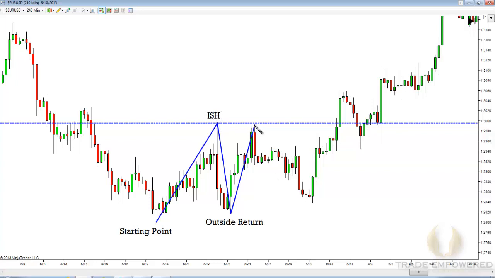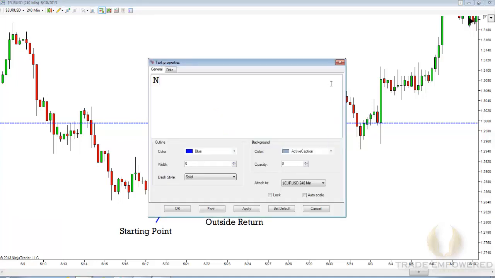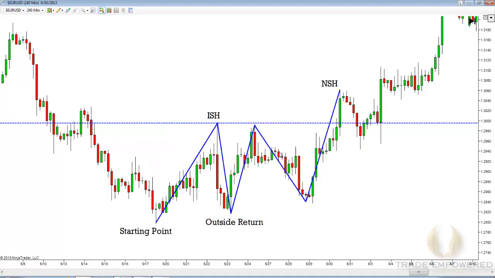We then retrace again. And then eventually we push up. You can see we tested here again on this green candle. And eventually we get our higher high, higher close. You can see how this green candle closes above the blue line I have drawn in. And the blue line represents the high of our previous structure high. And at this point, we can now say that we have a new structure high. And we can say that we are in a bullish trend.